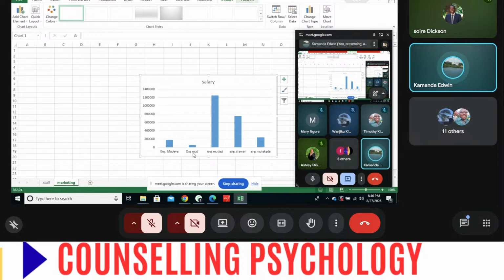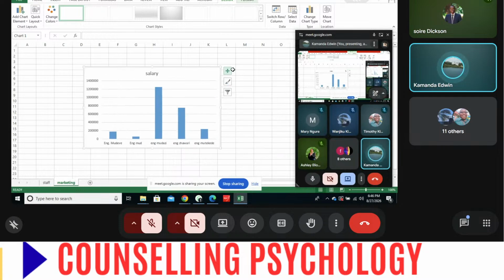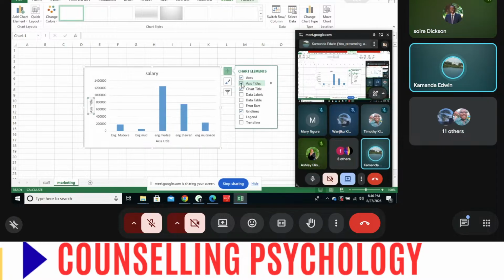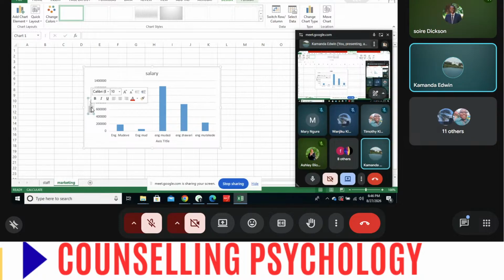So down here, this one here, I can even do the labeling. I can click here, and then I will click axis title. Then you just click, for example, here, and then you can say this is salary, like this.